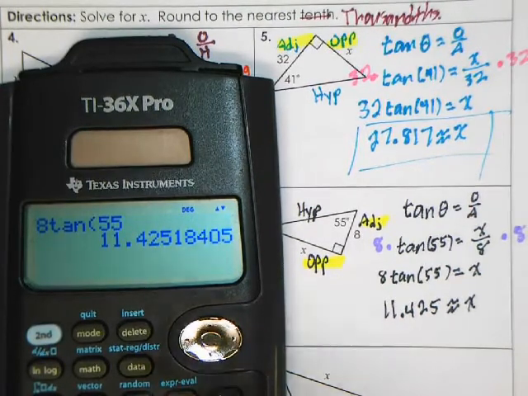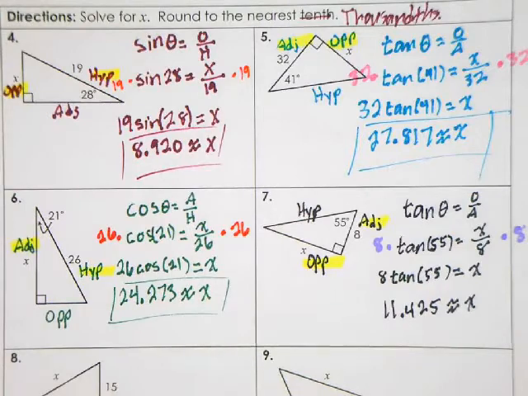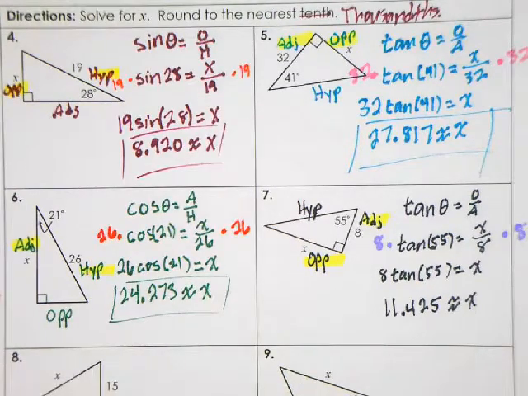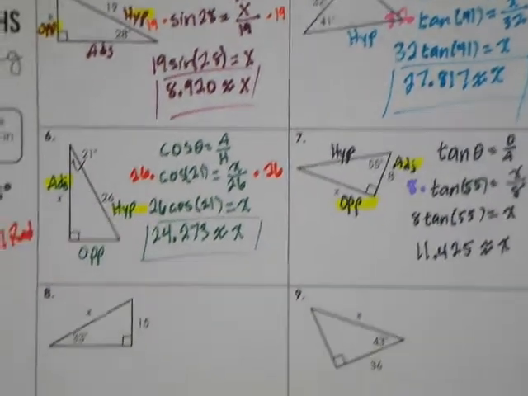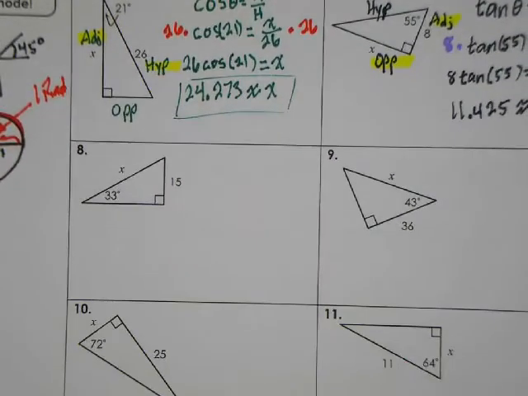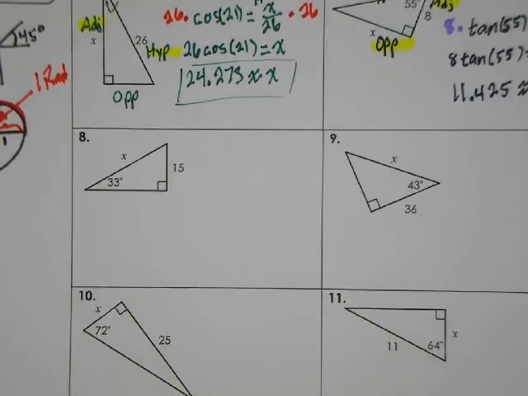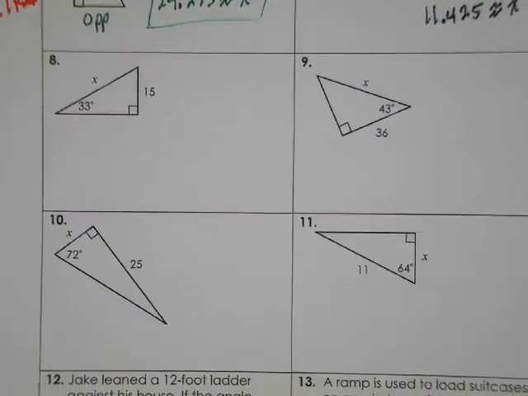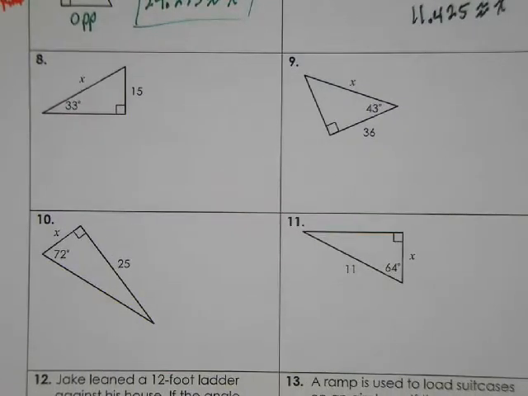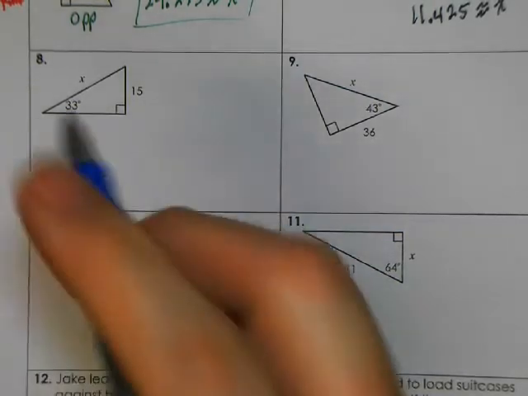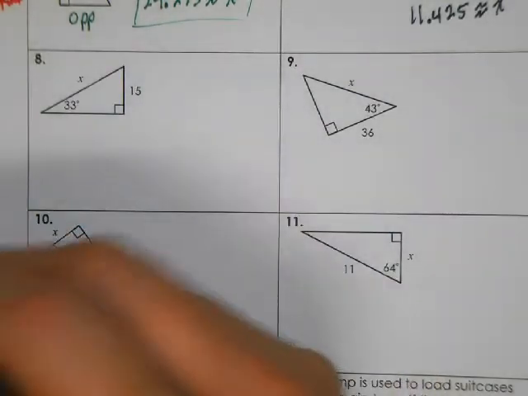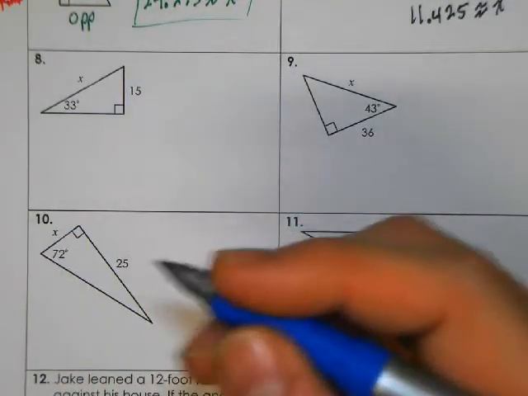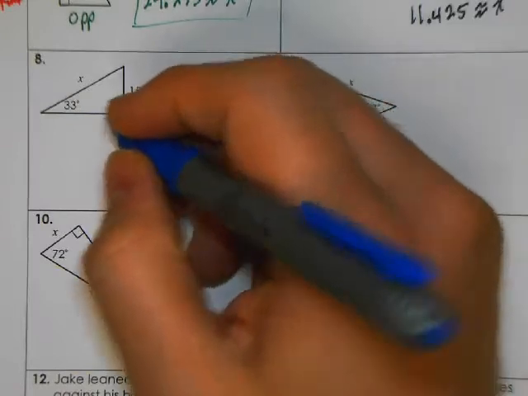Okay? So, at least for the time being, they won't. So I do want to take a look at number 8 with you. Actually, let's do 8, and then I'm going to ask you guys to try and do 9, 10, and 11, just to make sure you're understanding them, okay? And in this case, the reason why I want to do it is because of the algebra associated with it. This is where some students have a tendency to struggle as a beginning trigonometry student.